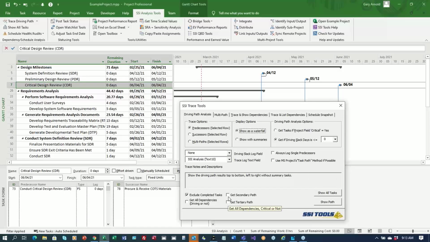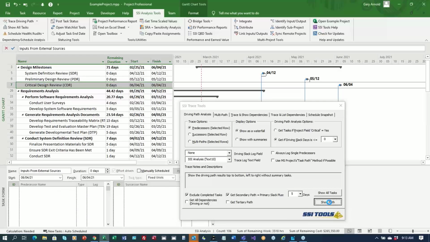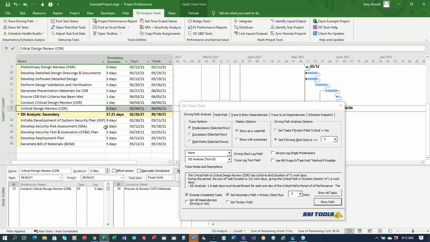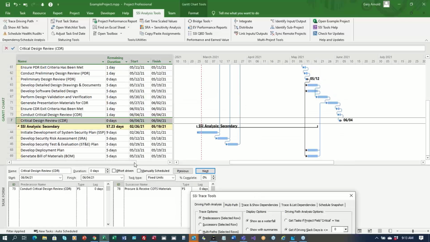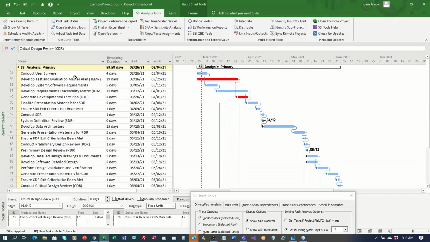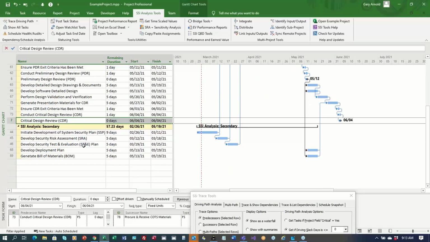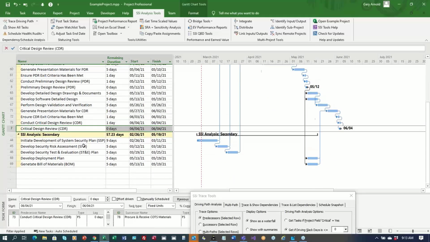You can also get secondary and tertiary paths, so you can see what's on the primary, secondary, and tertiary driving path if you like. So here I'm showing in the first group all of the primary drivers, and here I'm showing the secondary drivers.